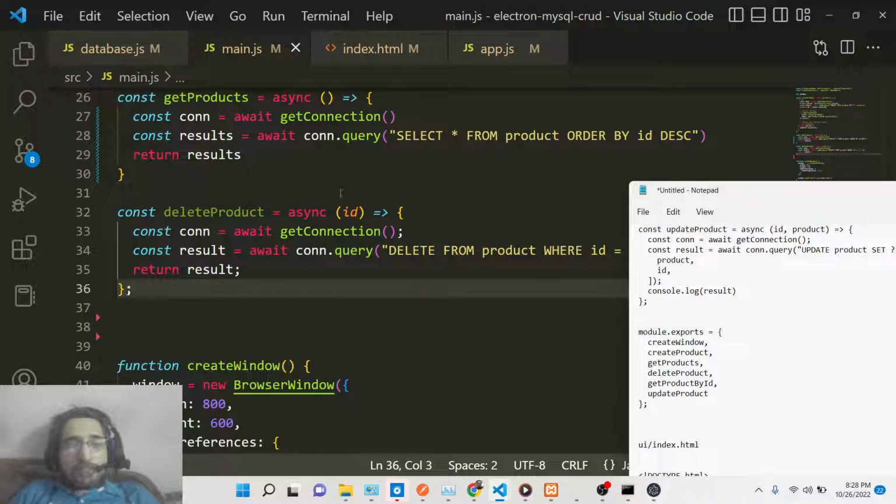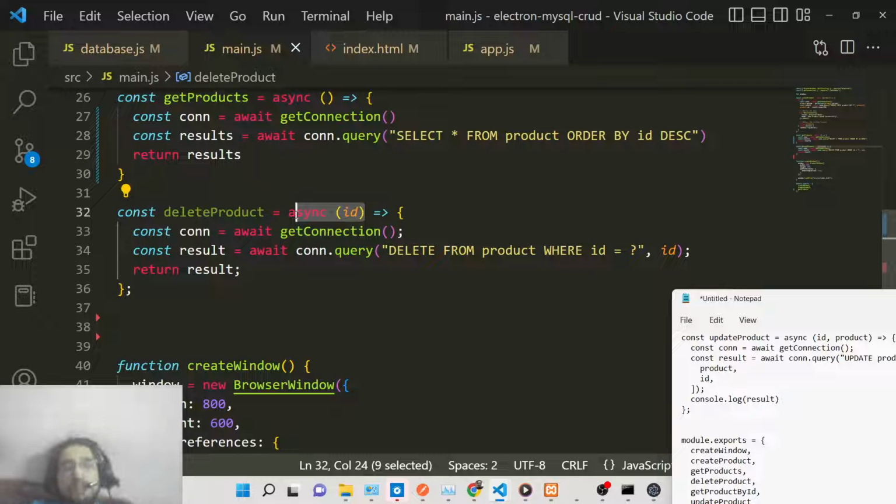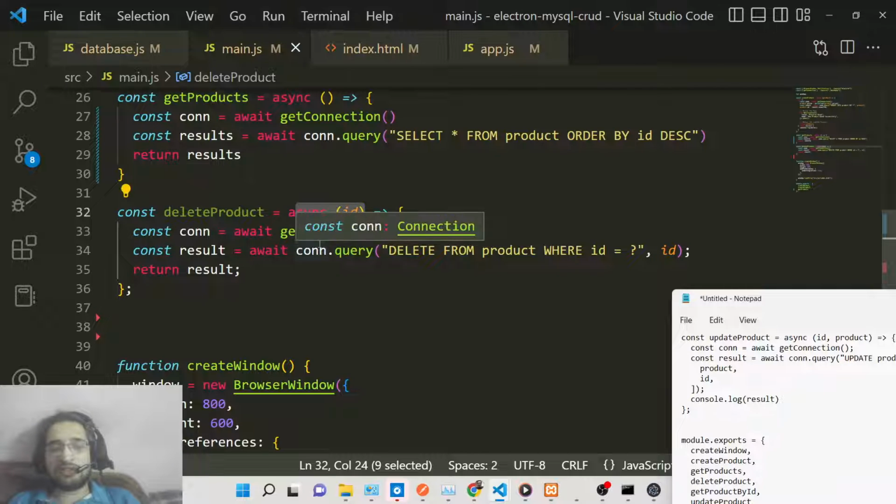So which is delete product, guys. Basically this function is taking the ID of the product that you want to delete. ID, as you all know, it's unique, it's a primary key. So first of all we are getting the connection, and then we are writing this simple SQL query which is delete from the table name where ID is equal to the passed ID. Then we are returning the actual array which doesn't contain this record.